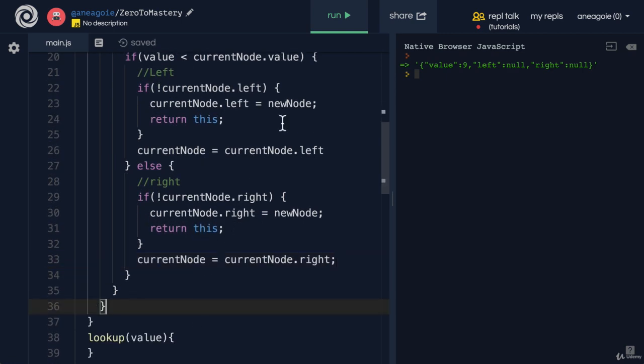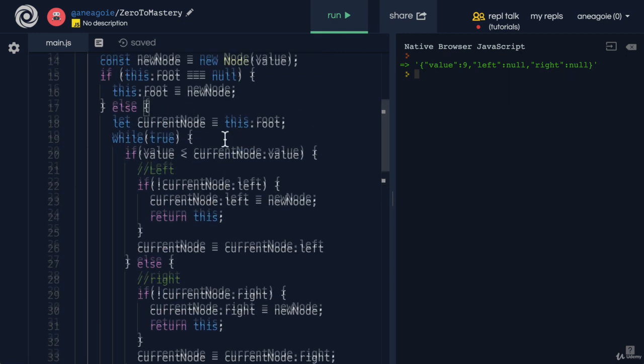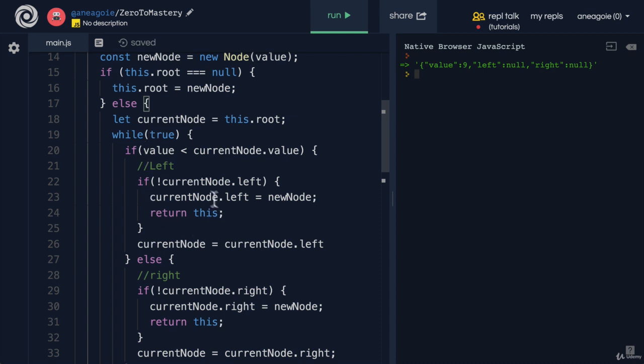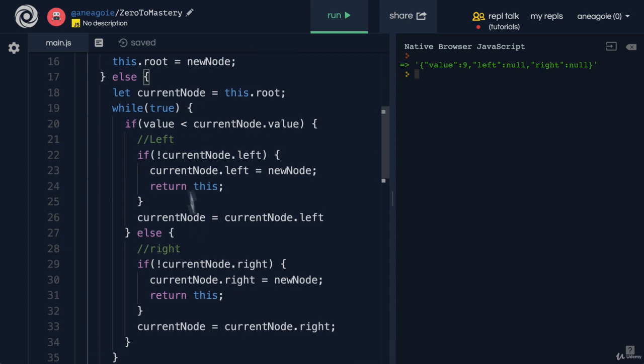And there you go. Hopefully this works. But before we test this out and see if we made any minor mistakes, I do want to warn you. If you are just coding along, I encourage you to pause the video and think through line by line, maybe even drawing things out, maybe using Visualgo to see what we're doing. Because it's really hard to keep this in your head. Even myself, I can't code this from scratch. It takes me a bit of time to think things through and see how we want to structure the code. So don't feel frustrated if this is a bit overwhelming. I encourage you to pause the video, try to code along and understand what's happening step by step.